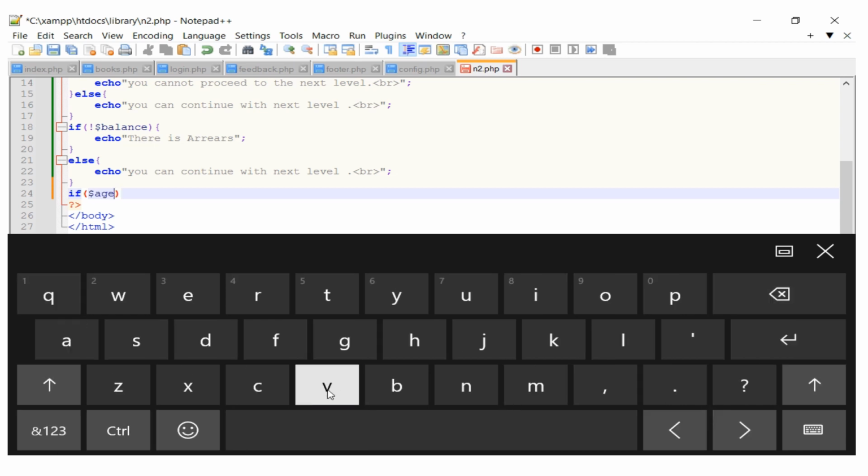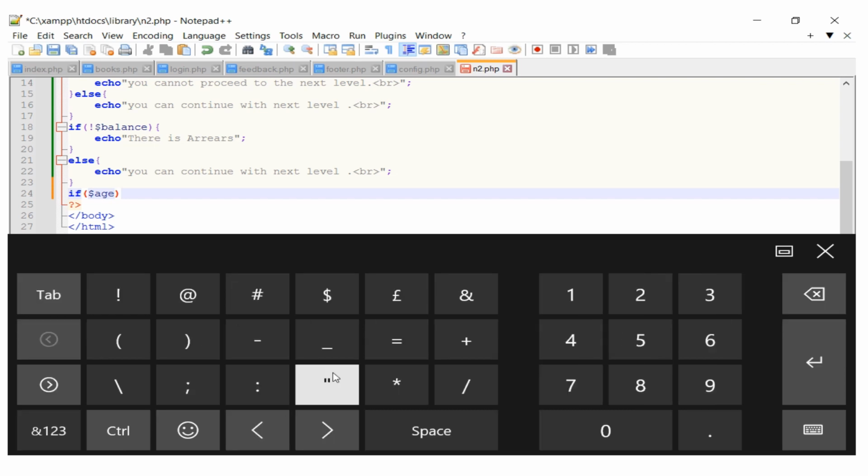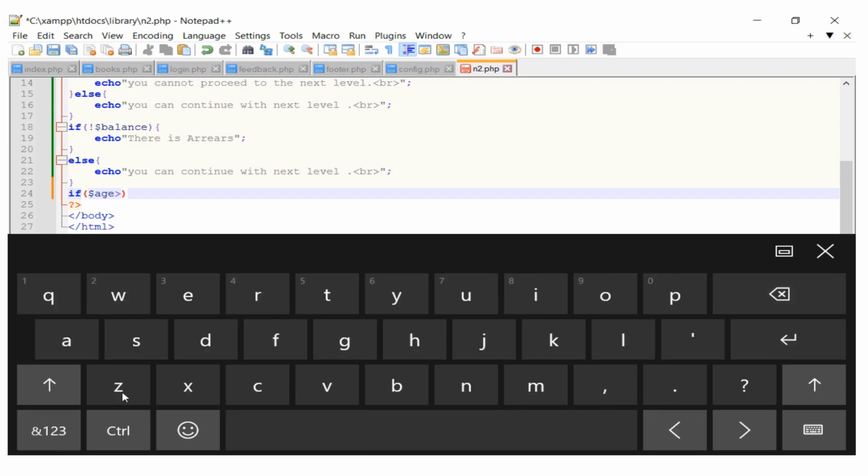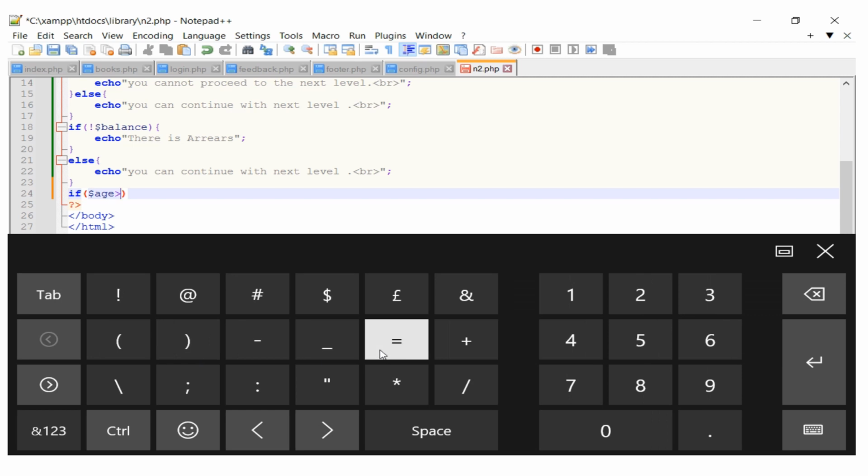So if age is greater, or maybe we can say equal to that age, which is 18, and we give the validity here.